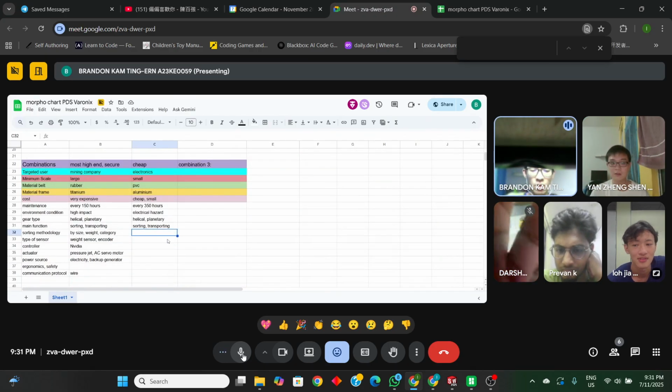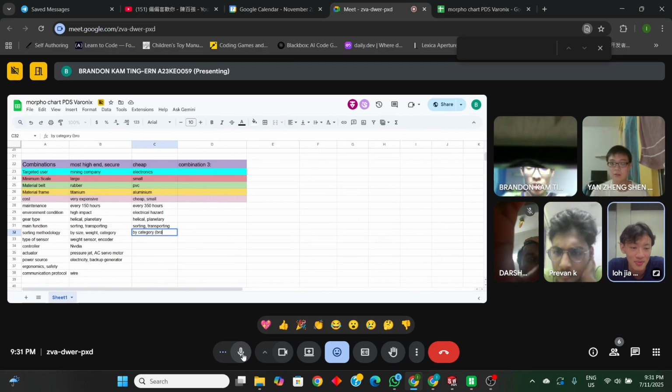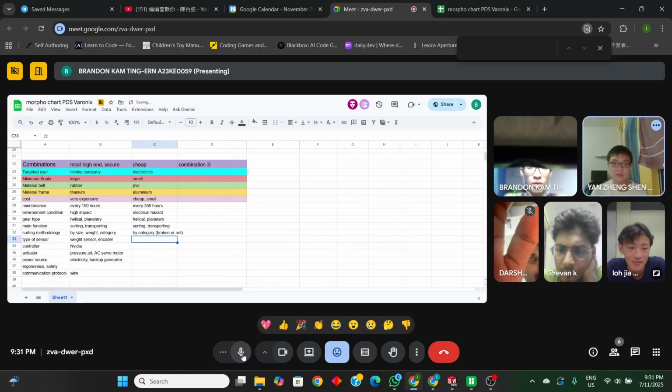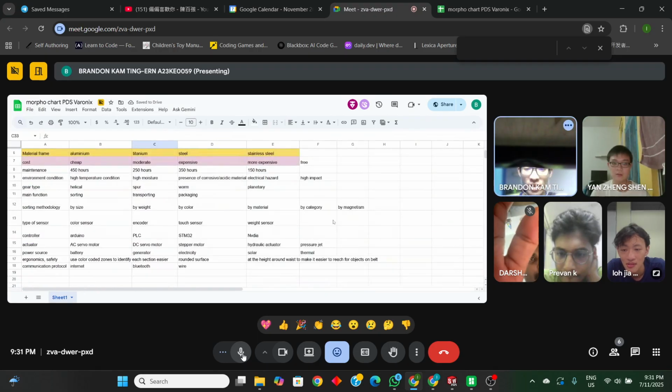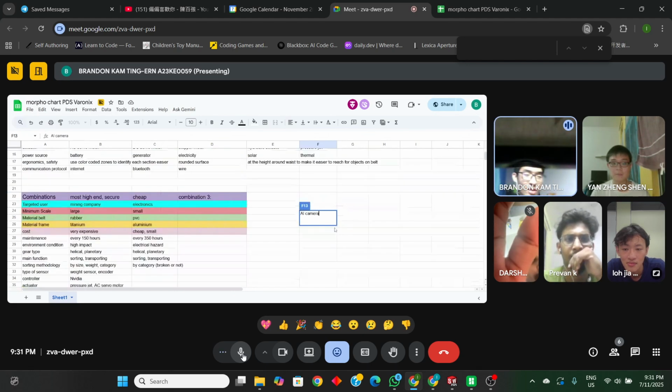By category. But then after that, how is the sensor going to do this? I wonder. We can use camera. Camera, AI detection. Wow. Okay. Type of sensor. Kind of like control vision already almost.